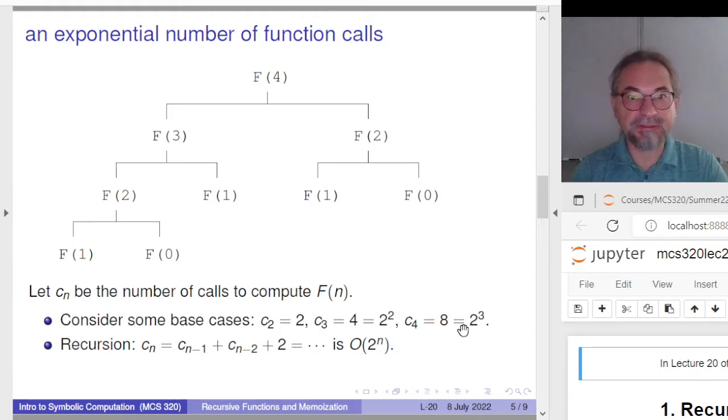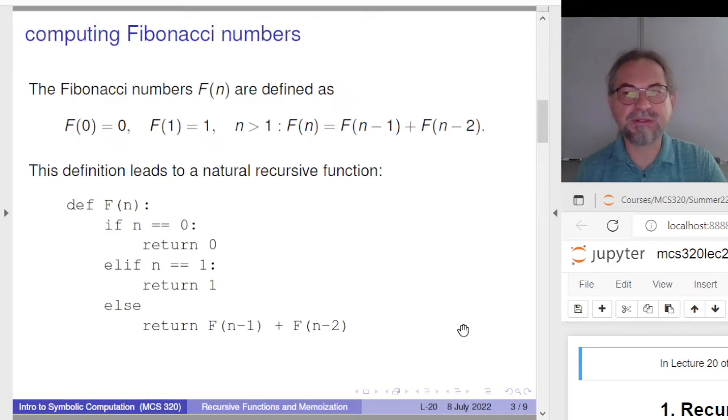And that grows extremely fast. The entire problem looks like a very simple problem, and it is actually a simple problem. But if you are using the simple recursive definition that was on the previous slide, then it is a horrible way to compute the Fibonacci numbers.